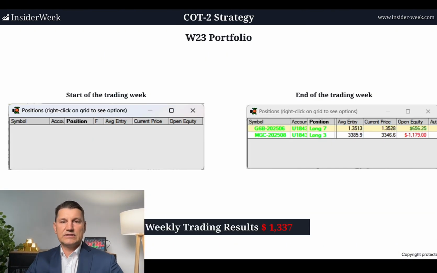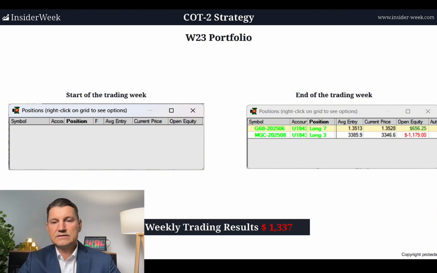The CFTC trading strategy is also a swing trading strategy based on CFTC data. The only difference between CFTC1 and CFTC2 is that CFTC2 is more aggressive. CFTC2 is for advanced traders, so the risk money management should be robust here, more professional, and therefore this trading strategy is suitable for professional traders. As you can see, I started in the last trading week with an empty portfolio. I didn't have any open trades, and at the end of the week, I have 2 new trades in my portfolio.